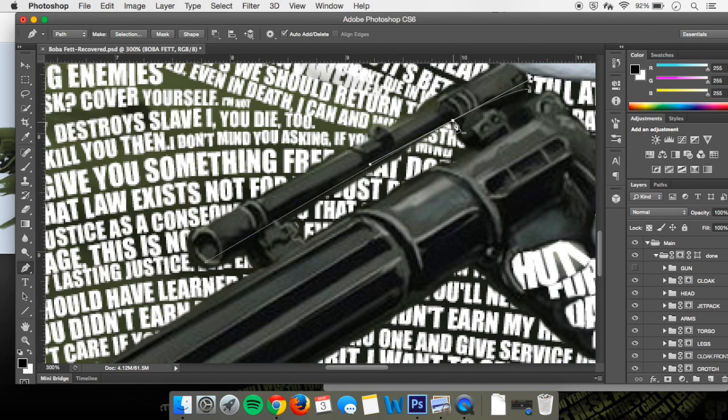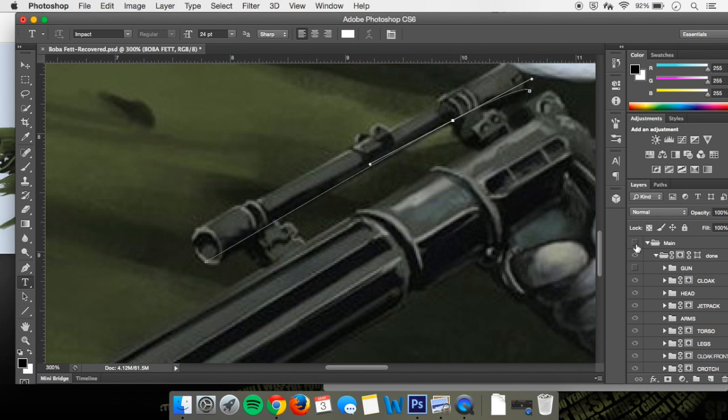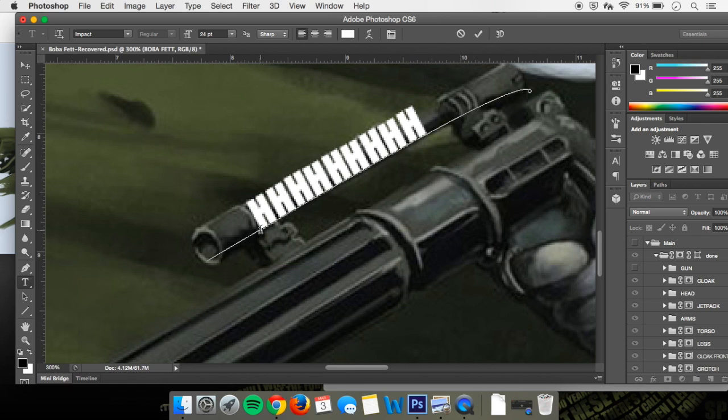So once you have the path you want, you disable all the text, and then select your text tool over here and hover over the path. Once that is done, you'll see the cursor will have a little squiggly line through it, and then you can start typing. So obviously you'll want to change the font so it doesn't hover over.